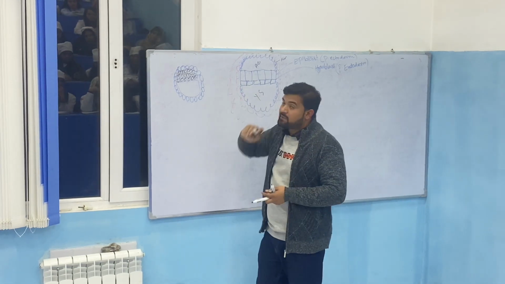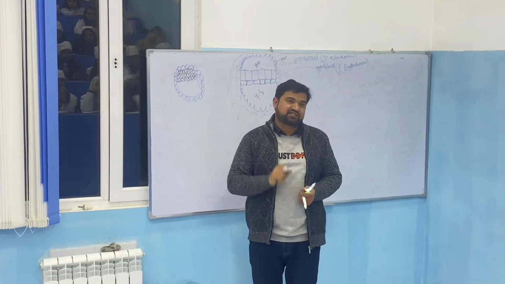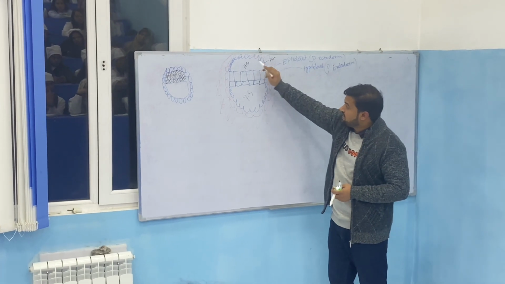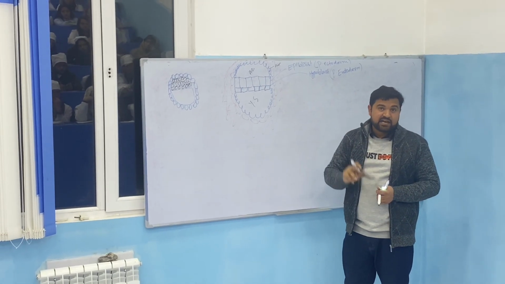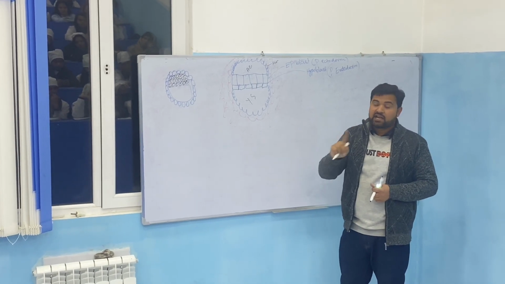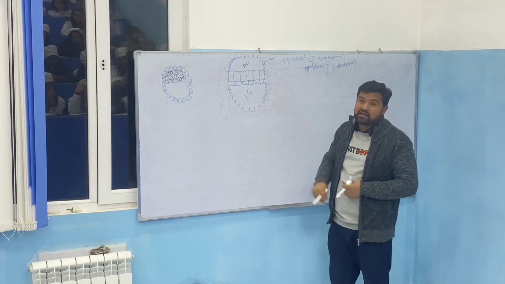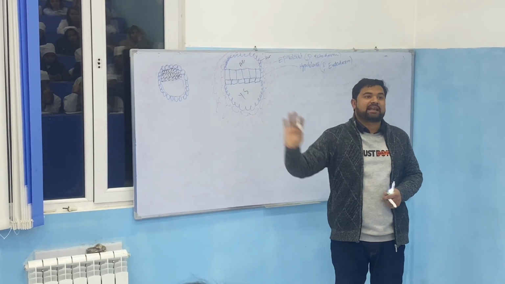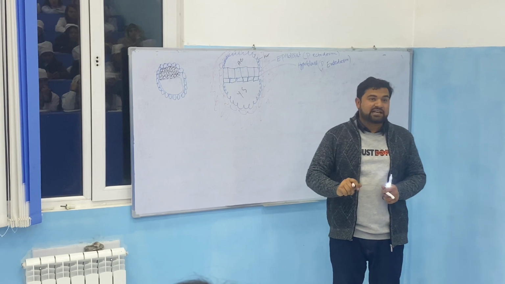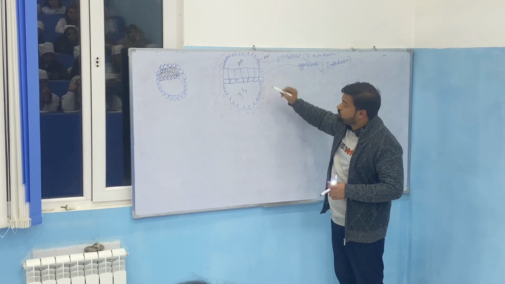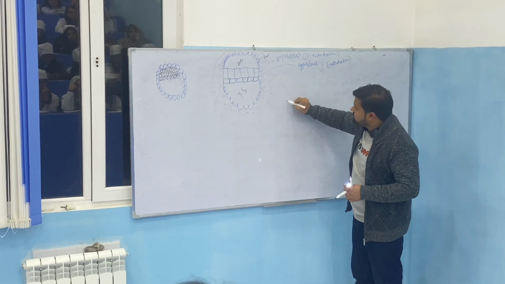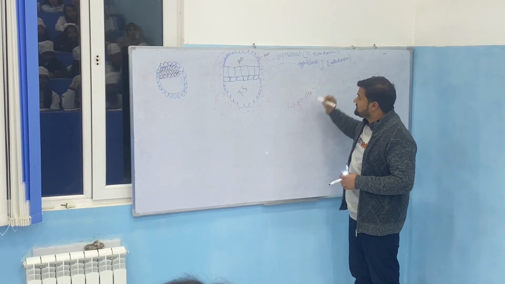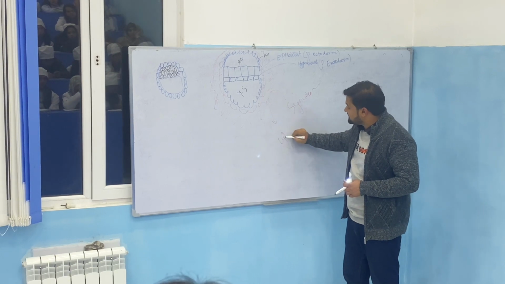This outer cell mass is also known as trophoblast. The outer cell mass and trophoblast are the same thing. It will develop into two layers of cells around the embryo. One is irregular: we never differentiate the cell membrane and the nucleus, which nucleus belongs to which cell. The other is a proper layer of well-arranged cells. This irregular layer is known as syncytiotrophoblast, and the inner one is cytotrophoblast.